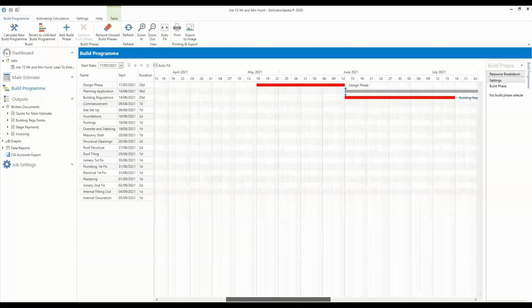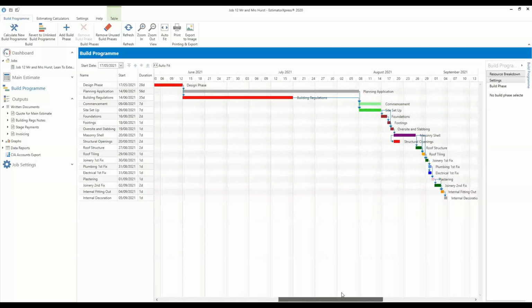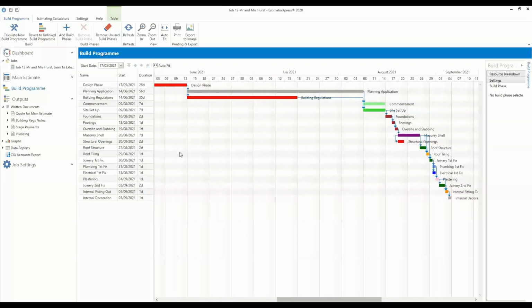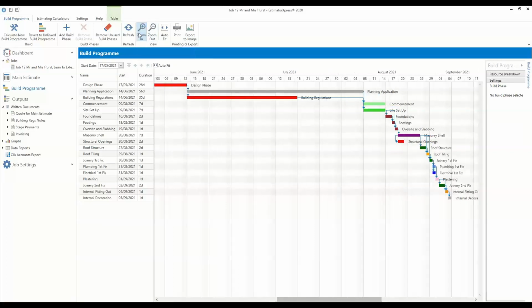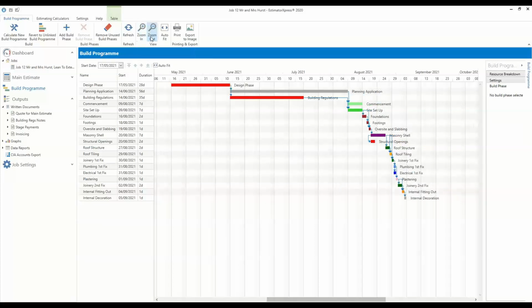There's a scroll bar so you can move left to right. There's also some zoom buttons actually on the toolbar at the top. So if you want to zoom out so you can see the whole of the project, you can do that. And you can zoom back in again as needed. The grey lines on the chart show you the weekly increments, so every 7 days.